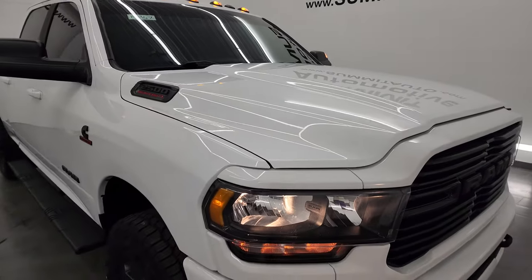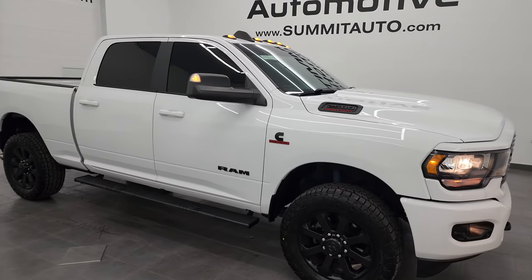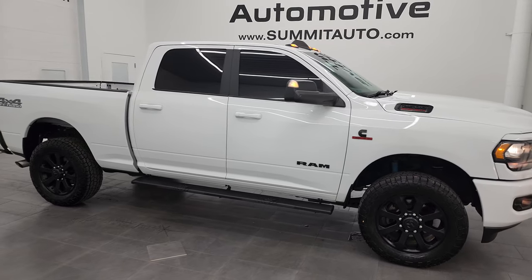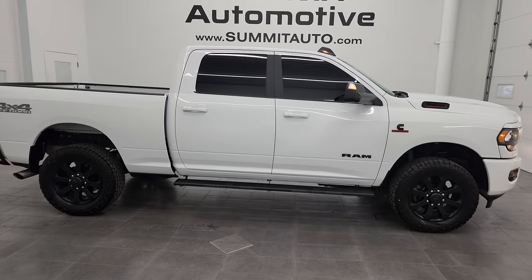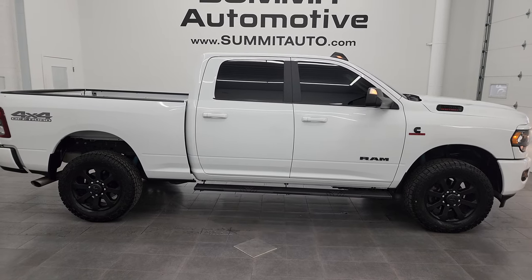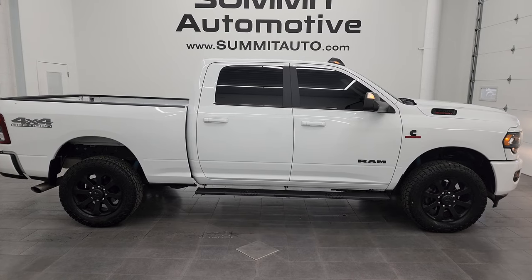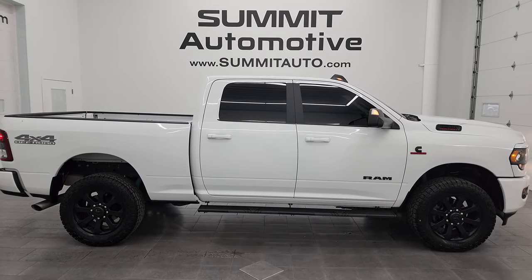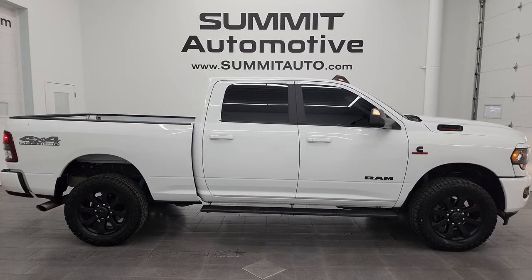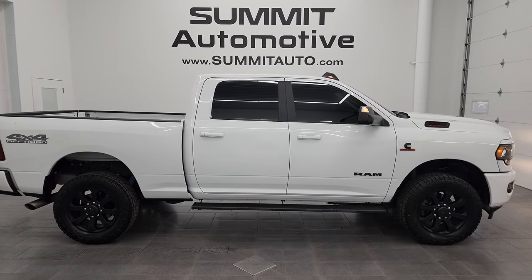It's got like-new tires, really clean all the way around, and I would highly recommend this truck from a quality and condition standpoint. I'd ship this one to New York, Texas, Tennessee, Florida, California — you name it. Whoever gets this truck is going to be very happy with the quality and condition. To see more pictures of this truck or any of our other 550 new and used cars, trucks, SUVs, minivans, Wranglers, half tons, three quarter tons, one tons — you name it — go to the website summitauto.com. Full pictures and descriptions of every single vehicle are all at summitauto.com.